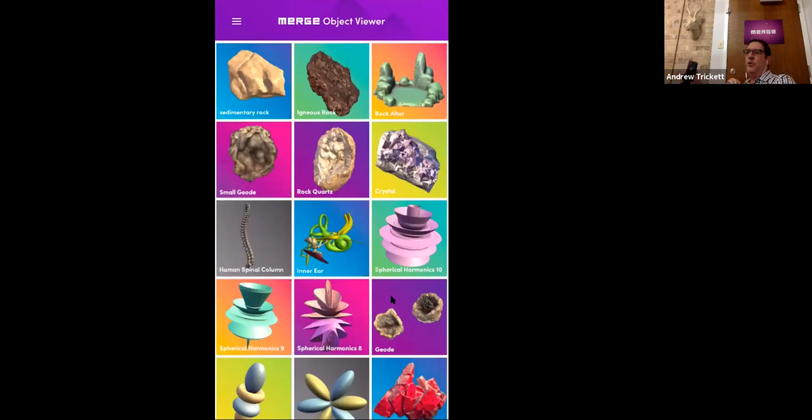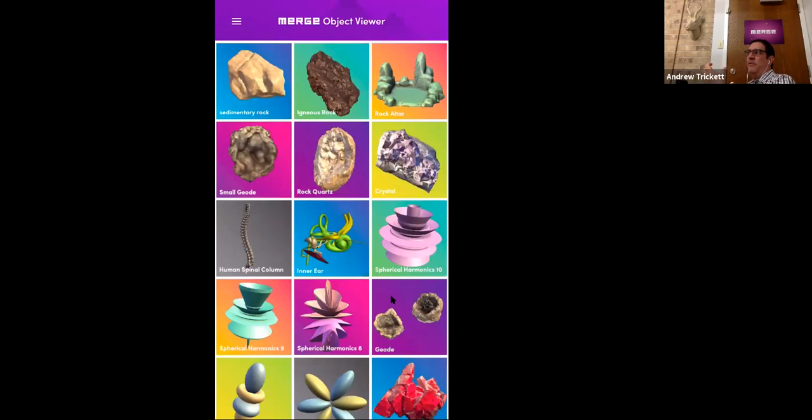With Object Viewer, students can create their own objects using tools like Tinkercad. Microsoft Paint 3D is another popular one. If your school is using Minecraft EDU, they can also create the objects in that, then export them out and upload them through Object Viewer onto the cube.